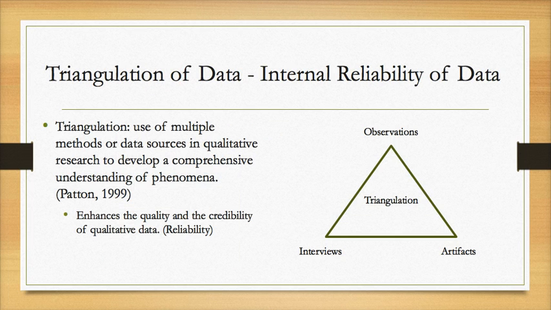Okay. We're getting close to the end, and so what I want to talk about next is this idea that when all three different types of data work together, it speaks to this skill called triangulation of data. And what that does is by triangulating the data, you have better reliability within the data that you're collecting. So what is triangulation? Triangulation is the use of multiple methods or data sources in qualitative research to develop a comprehensive understanding of a phenomenon. So by triangulating your data, you're making sure that the data is high quality and there's credibility behind the stories that are being told. And a lot of this discussion can be handled in the validity and reliability section of your dissertation, and specifically internal reliability of data is how you would approach that.